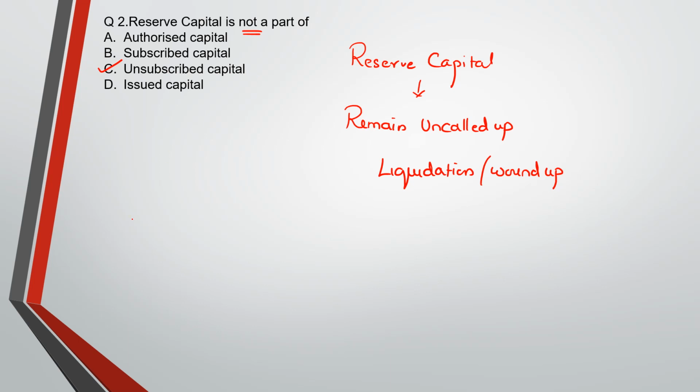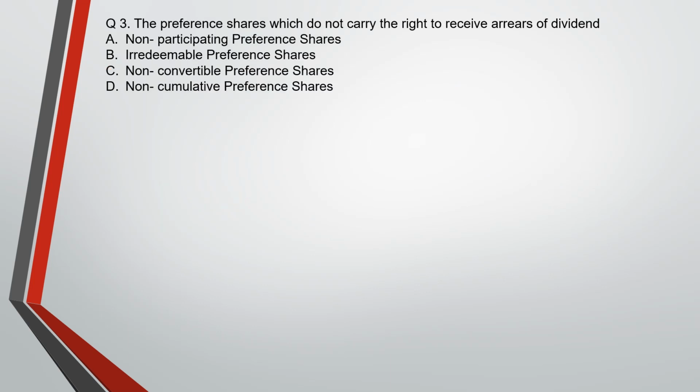What is unsubscribed capital? The portion of the capital of the company which has not been subscribed by the people. When it is not subscribed by the people, reserve capital is not part of that particular capital. Now moving on. I hope that is clear. We go to the next question.